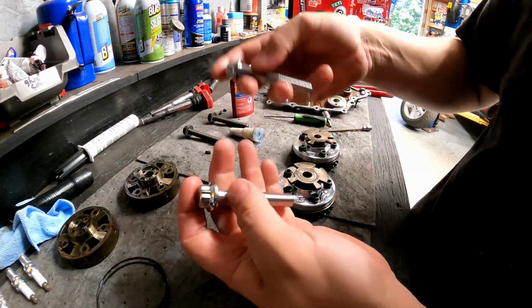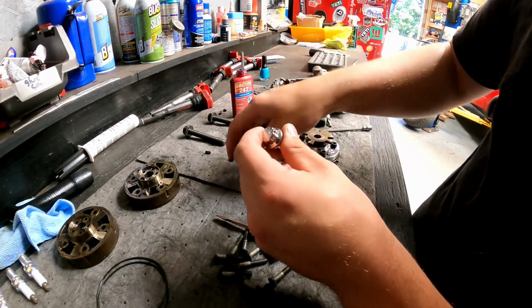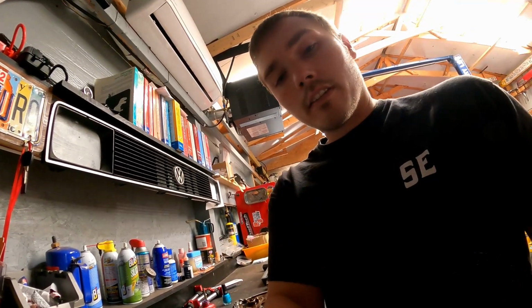We're gonna put some moly grease on this, get everything back together, get everything back in OE time. Then I'll show you guys how to set up the manual chain tensioner. Then after that, that's when we can get to degreeing everything.